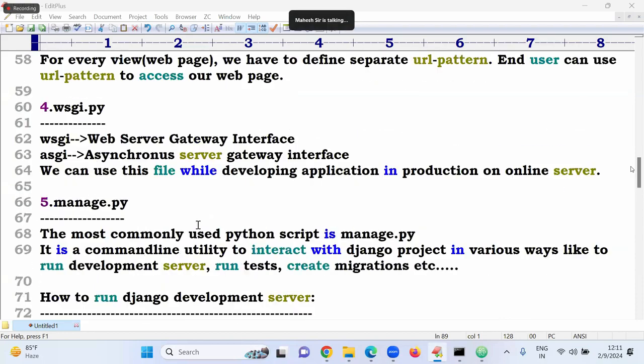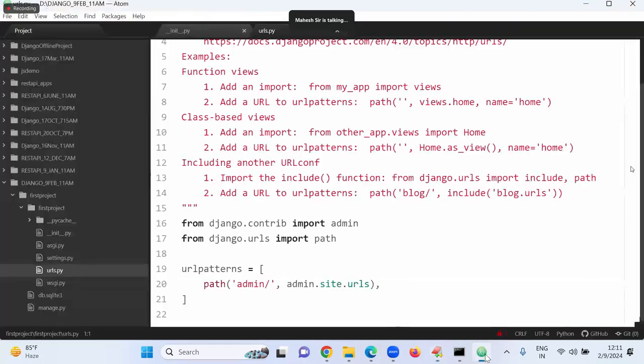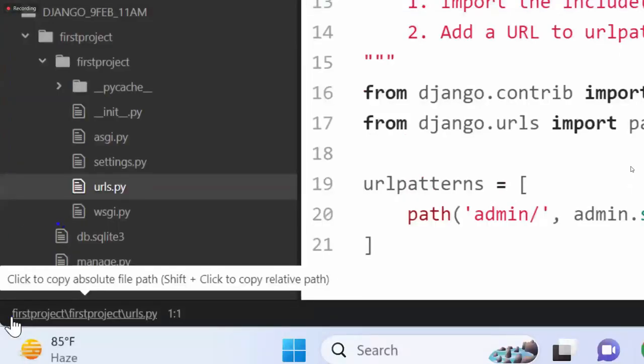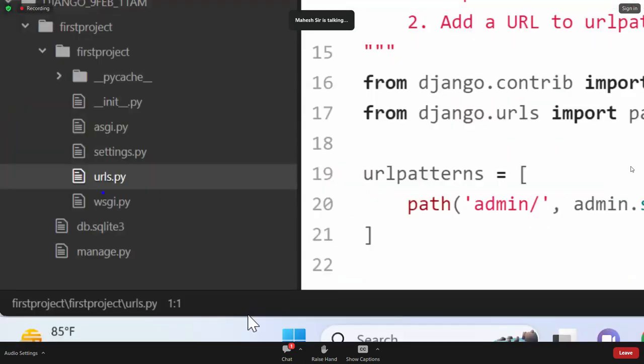Sir, previously at the time of architecture, see, first project, manage.py, folder, files. Now see in this one, something is added there. Once the server started, what new thing is added? Here, this one is added, not added? Yes. Once you are running the program, here you can check it. One db.sqlite3 is added there. Automatically it will be added to your database, because once the development server started, then all of it will be added there.